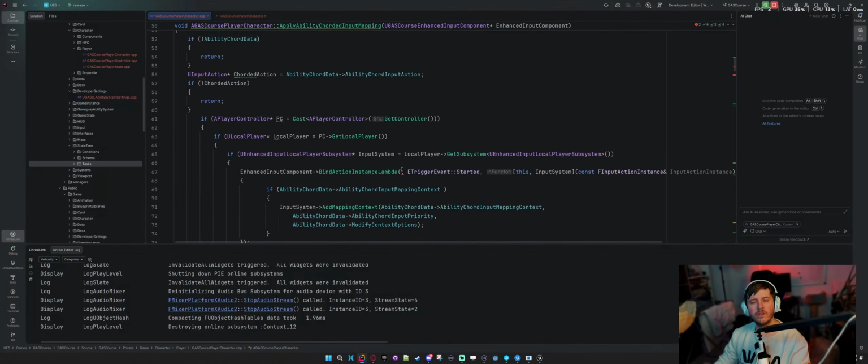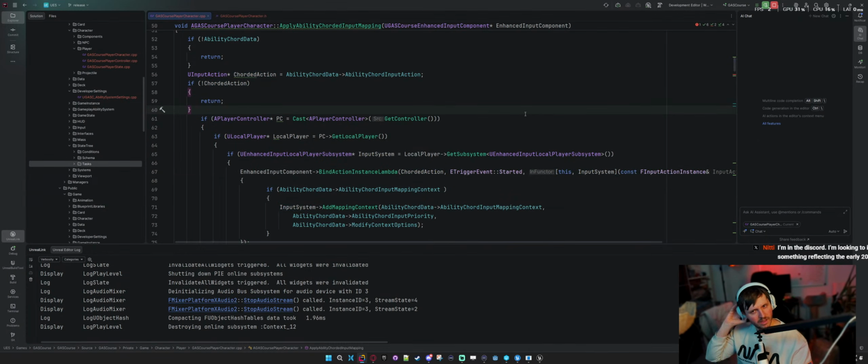But no, okay. So it should be able to now pass in forwarded action and just say, I can just say this, right? That should be okay. And I should be able to just back this stuff up.